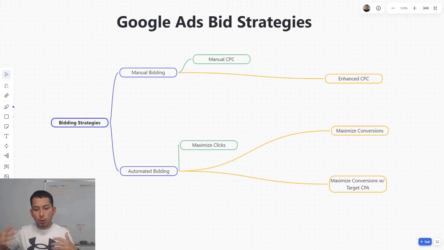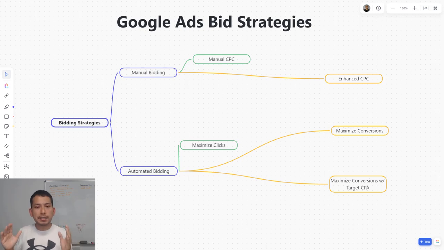All right, let's fast forward in time a little bit. You've launched your campaign. You've chosen manual CPC or maximize clicks to gather your first 30 plus conversions. By the way, it doesn't matter which one you use, they both work. Told you the pros and cons already. You're going to have to experiment with your campaigns.